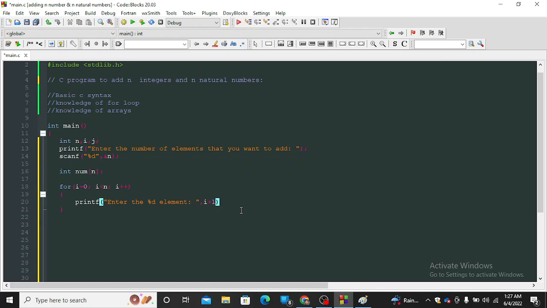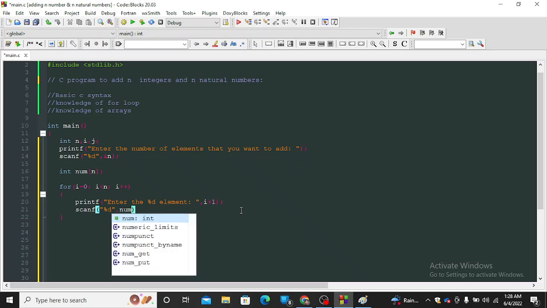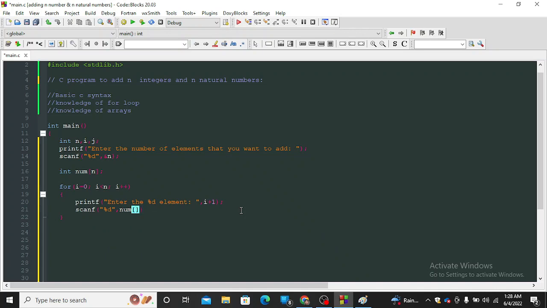Now we will store the values. The first value, when it is entered by the user, will be stored at the first location of the array. So the first element will be stored at the zeroth location, num i.